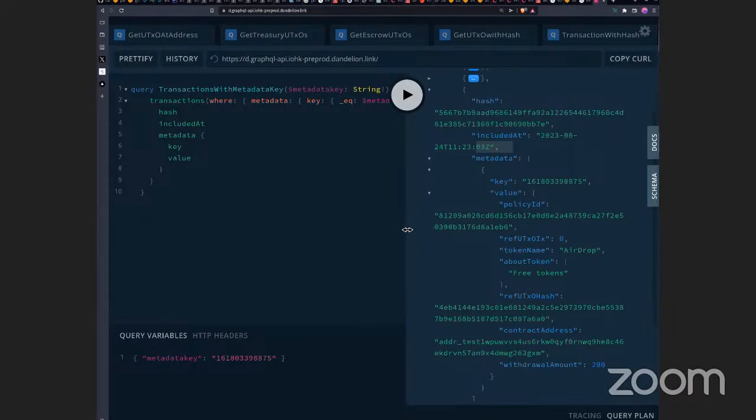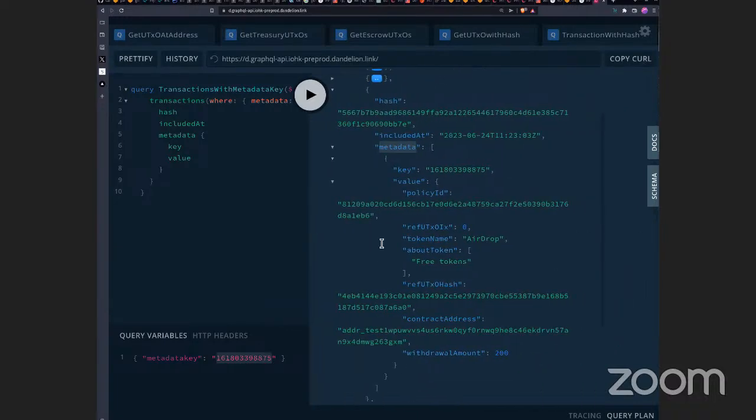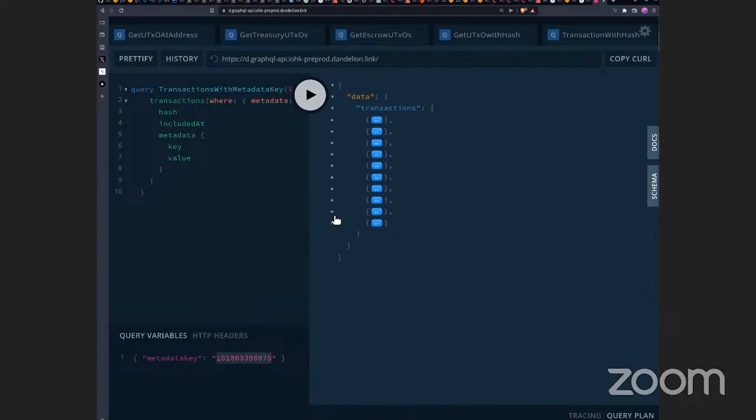Part of what you need to know, right? Look, we're using this metadata key right here. And in history on pre-prod, as we just saw, this metadata key has only been used 10 times. If I changed this key to 721, I would get a different result. It might break my browser. I'm going to try it anyway.